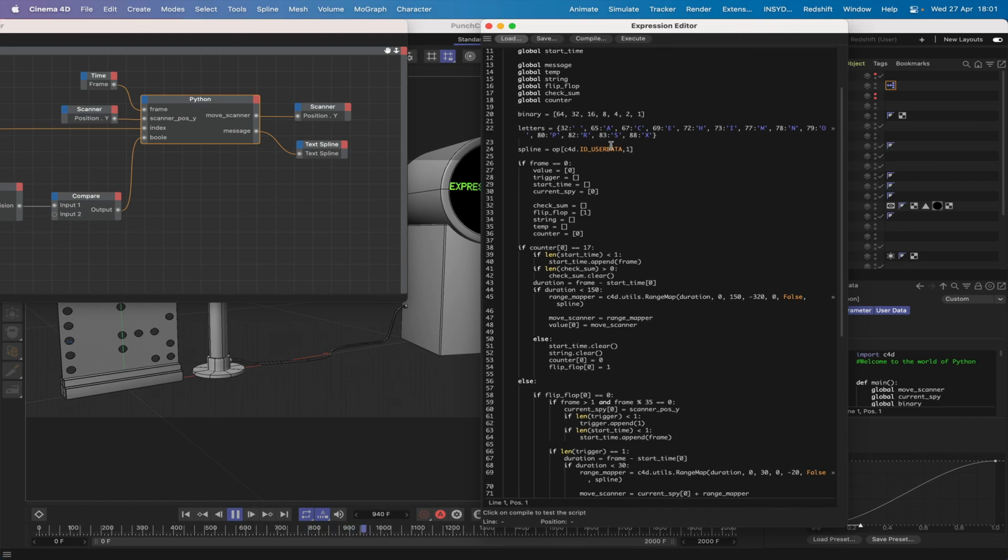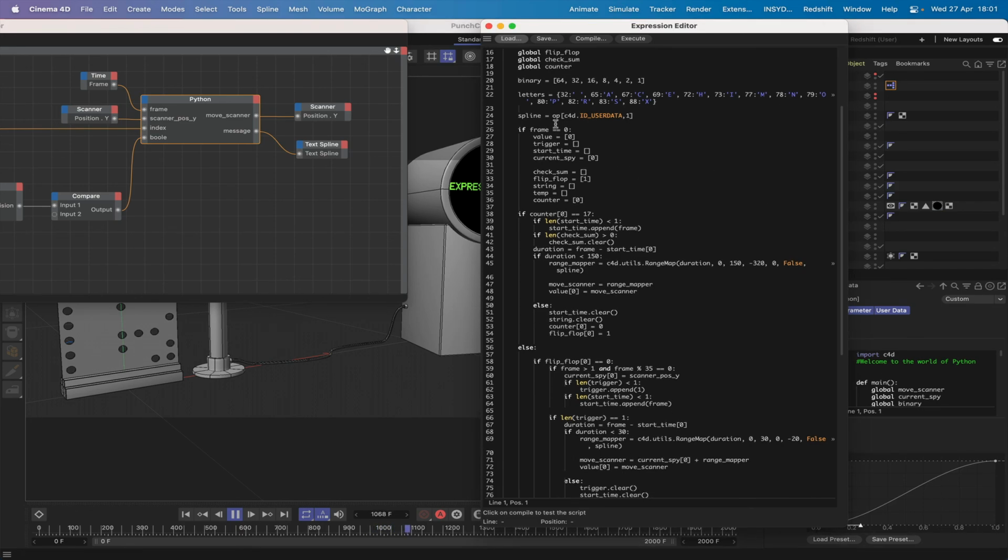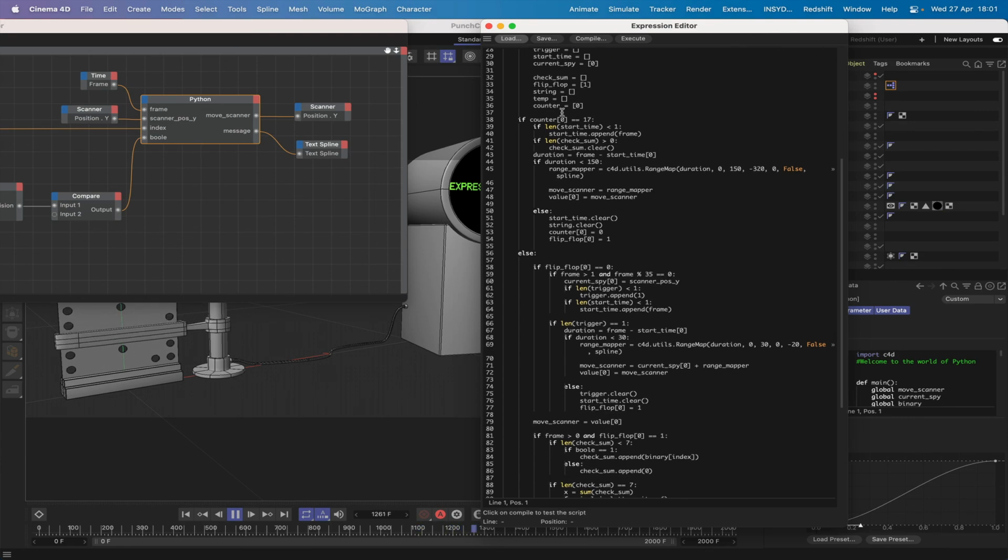We've got the spline for the spline data that we use within the range mapper. That's in there. At frame 0, we just initialize the various variables that we need to use throughout the rest of the code. And then we start up here with the code that returns the scanner to the top of the post after it's checked the card and done a full scan of the card.